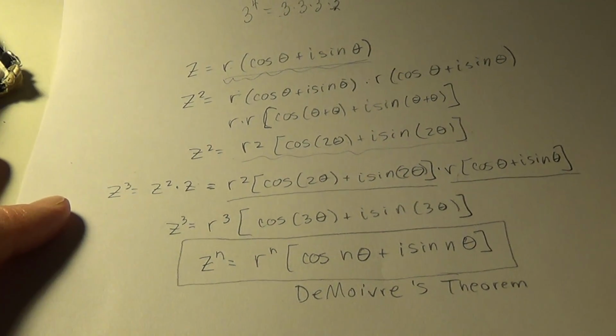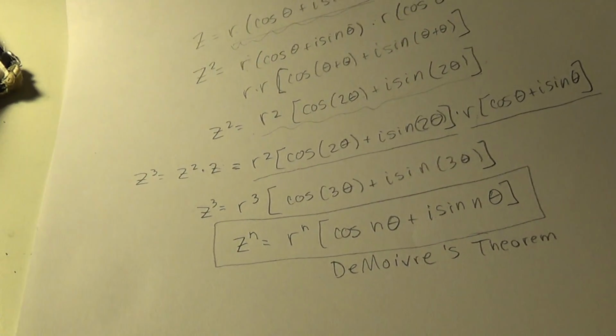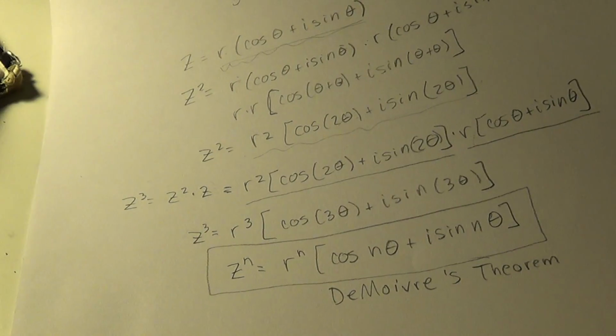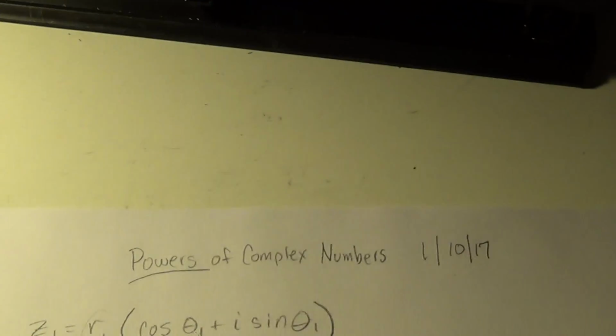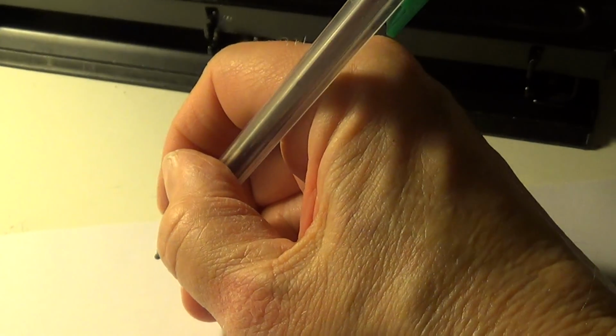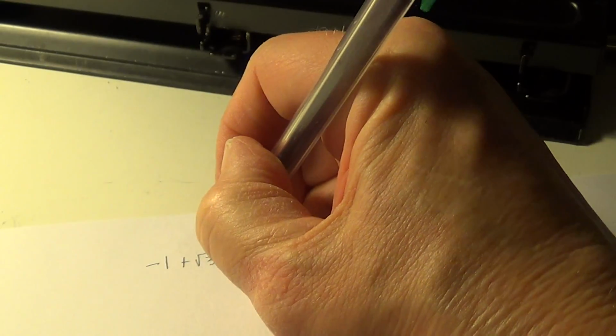All right. So now we're going to use de Moivre's theorem to find the power of a complex number. I'll give you the worst case, in that the number is going to begin in standard form. So say I have -1 plus square root of 3i. There are 2 forms for any complex number: standard form and trig form. We can only use de Moivre's theorem when we are in trig form.